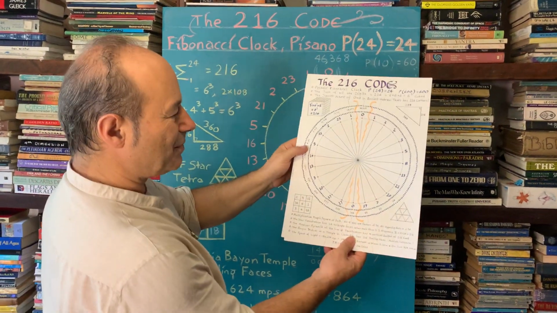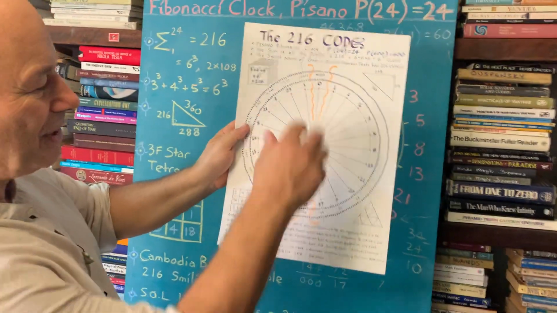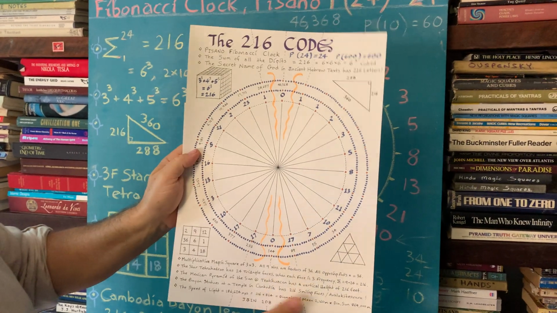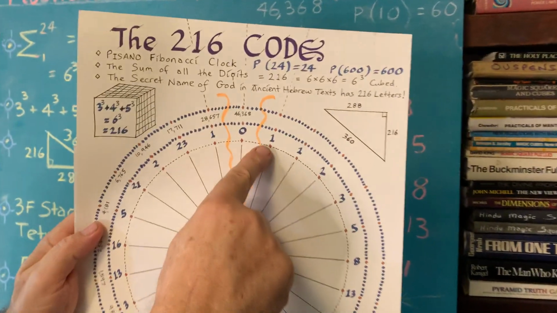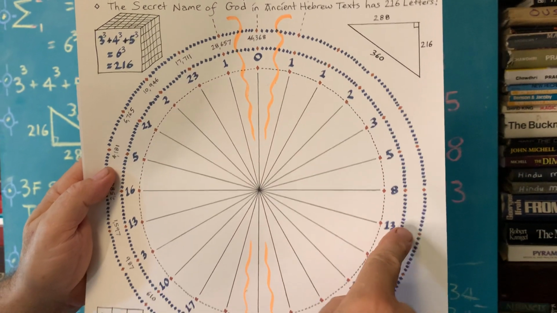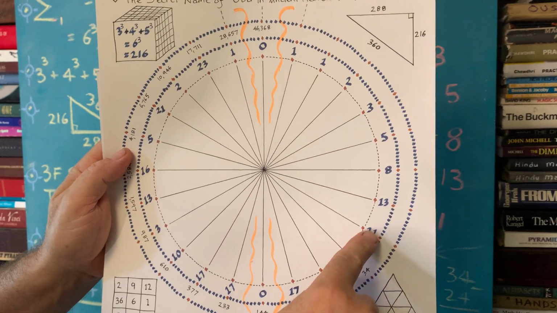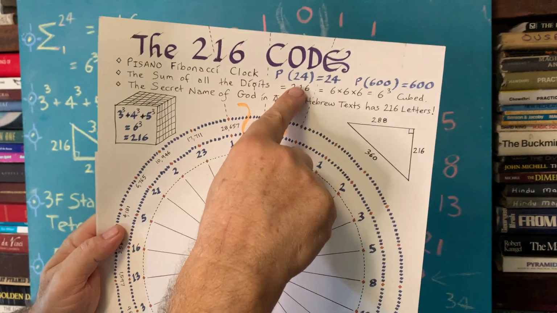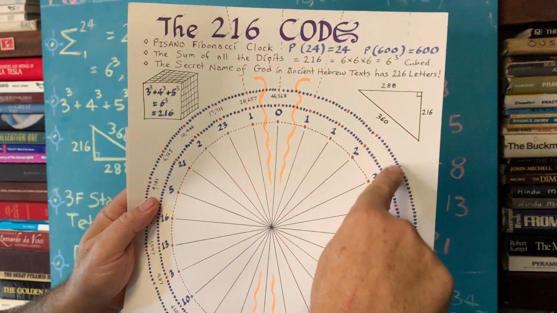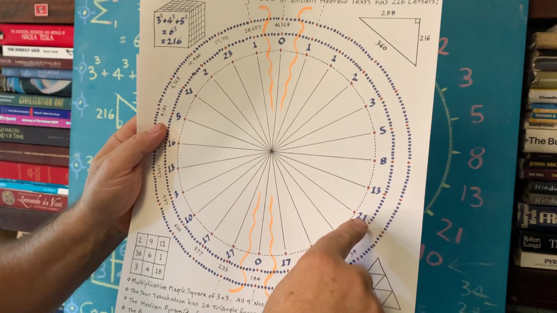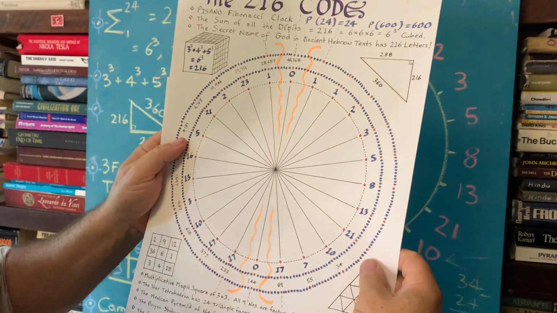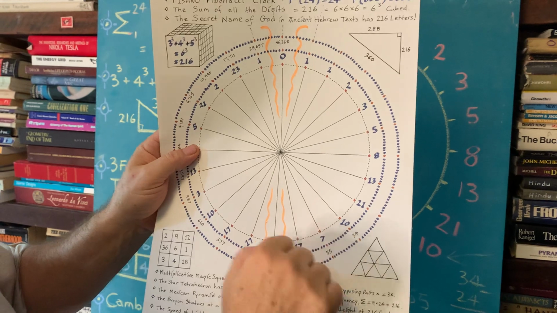What I've done is I've drawn it up here, and I'm going to explain all the magical properties of the number 216. You can see here I'm writing the Fibonacci numbers. We start from 0, 1, 1, 2, 3, 5, 8, 13, 21. But you notice I don't have 34, because if we're talking about P24, we can only use the Fibonacci numbers up to 24. So when I get to the next number here, 34, I take away 24, and I'm left with 10.